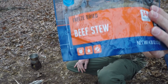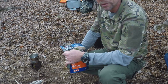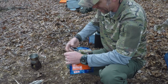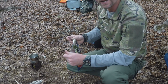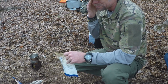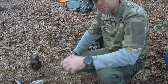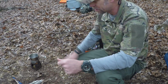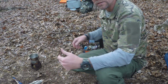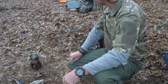Beef stew is the food of the evening. I know I keep saying that I really want to try cooking other stuff, but then it comes a day of camping and I'm like, I just need to get out there, and I just stop at Walmart and pick up something like this. We'll see. Hopefully in the near future, I will start doing steaks or chicken or something like that. Something a little more creative than freeze-dried meals. Unfortunately, these are just really quick and easy and convenient, and that tends to win out.